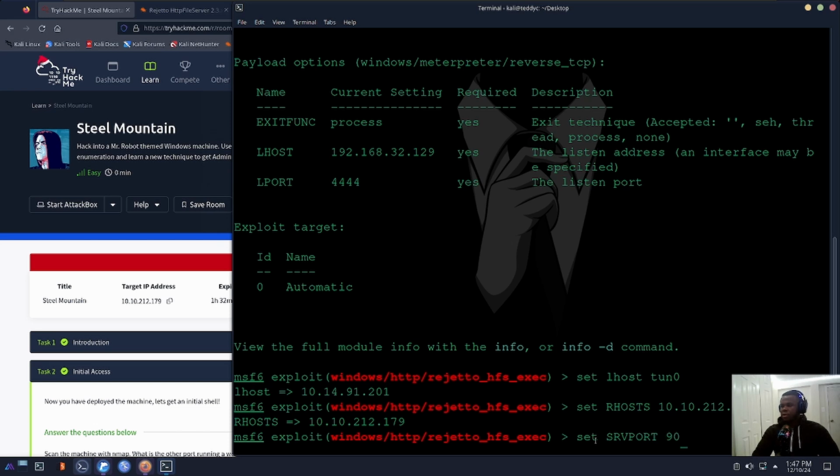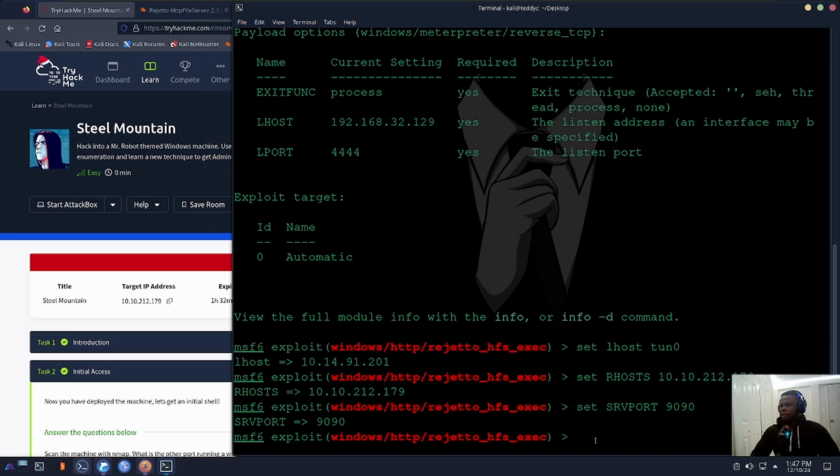We're gonna set that to 9090. Anything but 8080, but I'm just choosing 9090. And the last thing that we need is the RPORT. Set RPORT. You can type them in capital and lowercase. It doesn't matter how you type them. And that would be 8080.